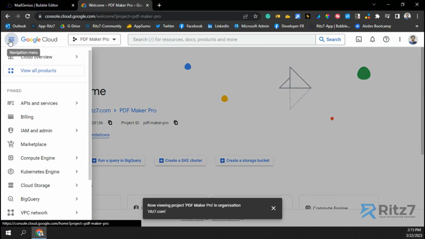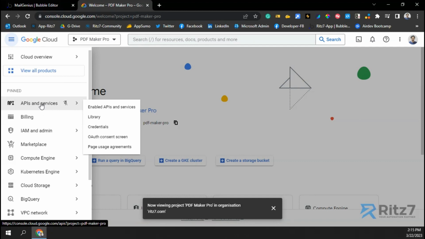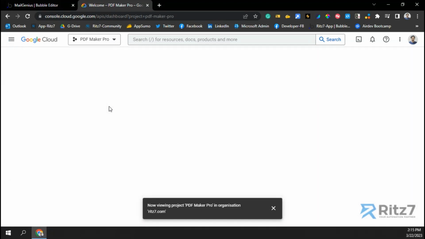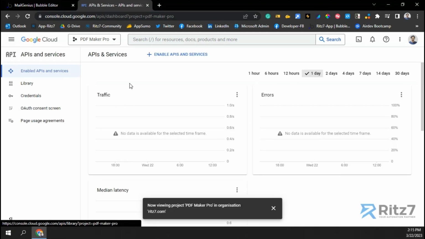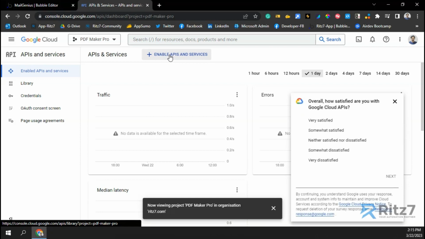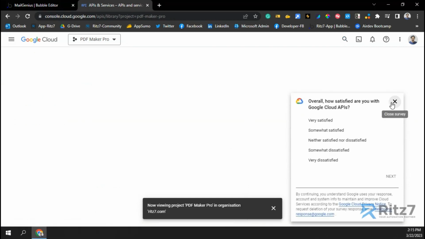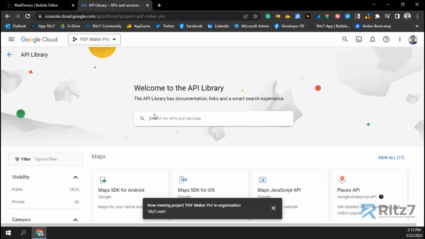Head over to the navigation menu and click on APIs and services, and then select enable APIs and services. Once you do that, click on enable APIs and services at the top, and then search for docs.